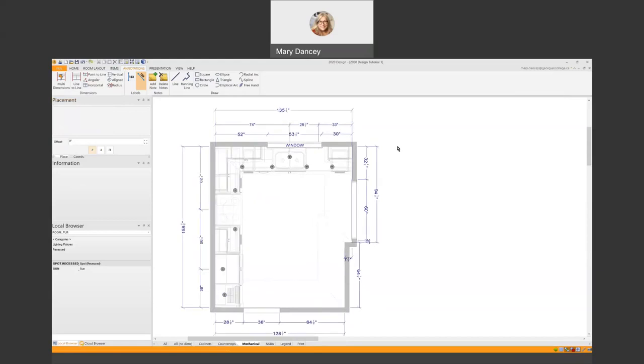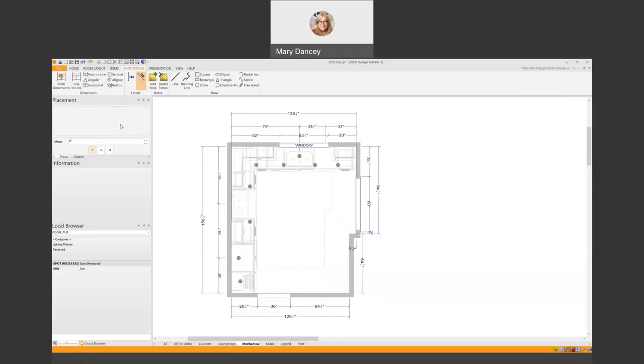Okay, so now we're going to dimension them. So in annotations at the top, you want to make sure that this tab is open. I'm going to use the multi-dimension tool, which is on the far left. I'm going to left click to select it. And then I'm bringing my crosshairs over onto the right wall. And I know I've selected the wall because I see the green line go from end to end of the wall. I'm going to left click.